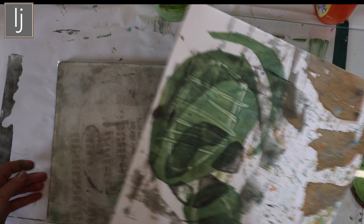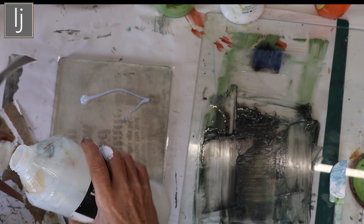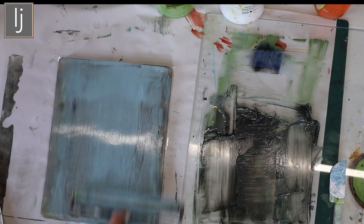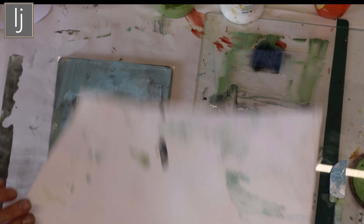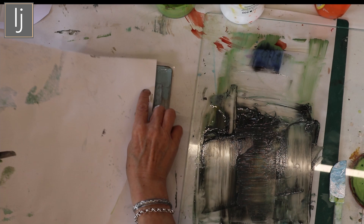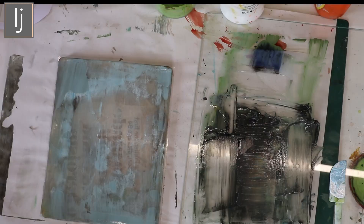So I want a very translucent blue on there now, so I'm going to put hardly any pigment on it. Okay, it's not very translucent but I quite like that. I want that on parts of here, not all of it - like so. That's just rubbing my hand across it and you're using the lovely mark making that it does. Oh, that's so nice. Okay, leave it at that and let that dry for a bit.